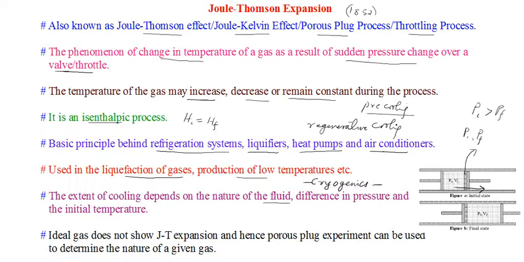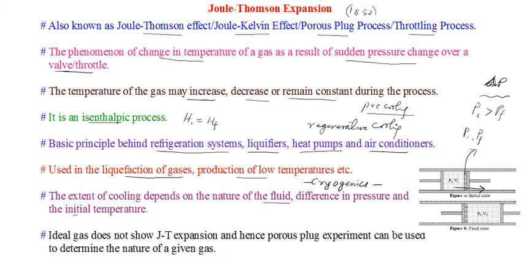Similarly, the difference in pressure on both sides of the throttle. On the valve, I had told you that we assume that the initial pressure is Pi and the final pressure is Pf. Let me say that the difference in pressure between the two is some delta P. There will be some finite difference in pressure maintained on both sides. So depending on delta P, the amount of cooling will be different. The higher the difference in pressure across that valve, the higher will be the cooling effect.